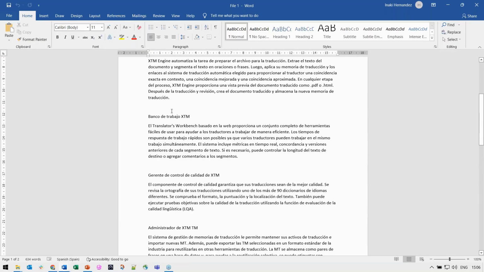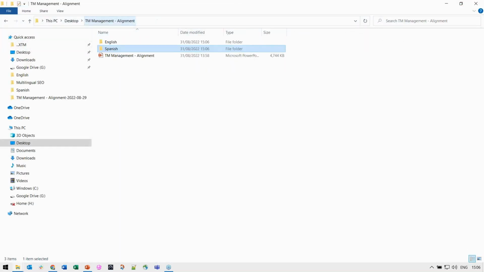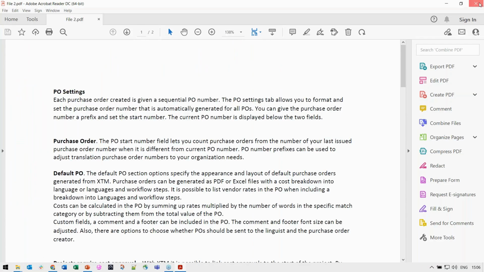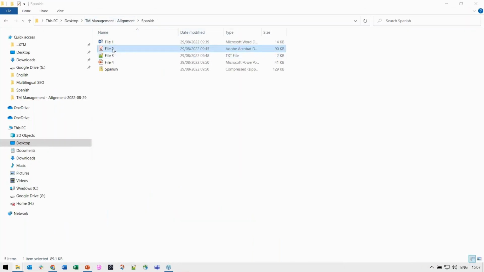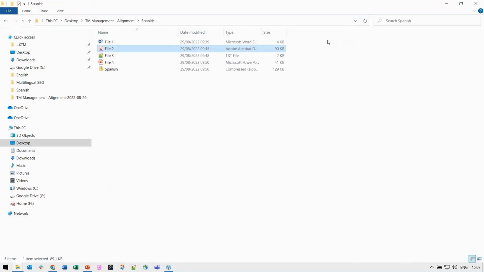I am a Spanish native speaker, but I put this through Google Translate to do something very quick, so I didn't have to translate it myself. Now, accordingly, we have in English a file to PDF, and we have in Spanish the equivalent file, etc. So very important, we have a set of files in English and a set of files in Spanish, source and target language. It could be any language combination, really.